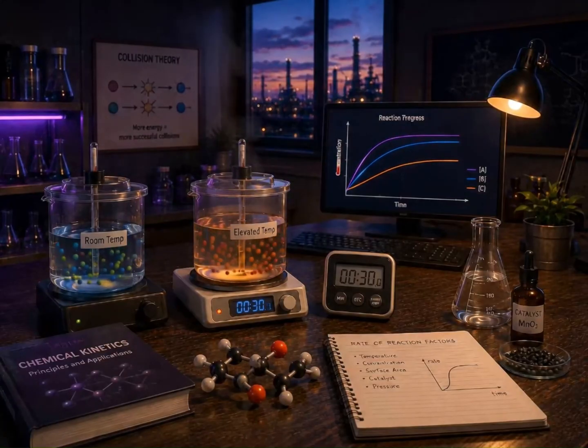Now we need to be careful. In a simple school calorimetry experiment, not all the energy released by the fuel is absorbed by the water. Some energy is lost to the air. Some is absorbed by the beaker or calorimeter. Some may heat the thermometer. Some may be lost because the flame is not perfectly positioned.